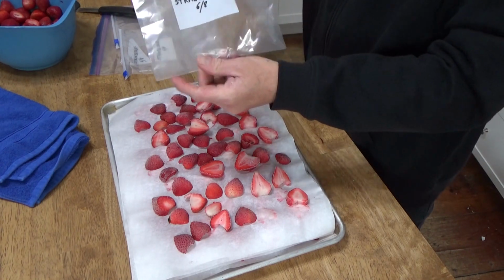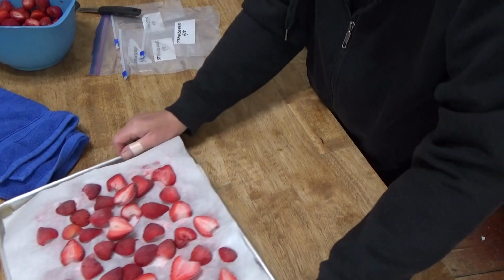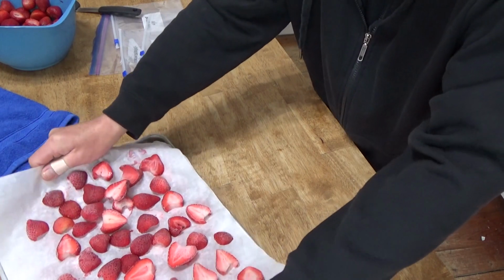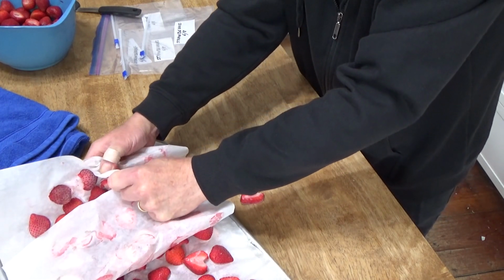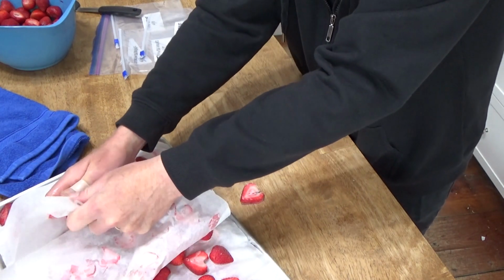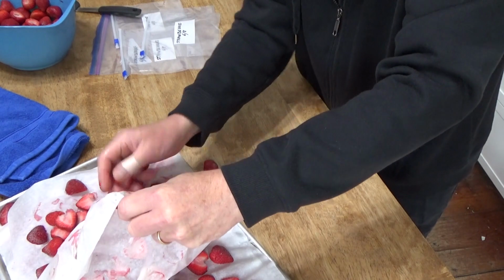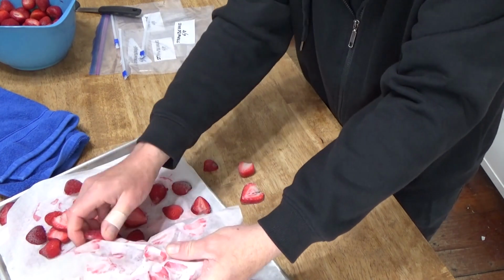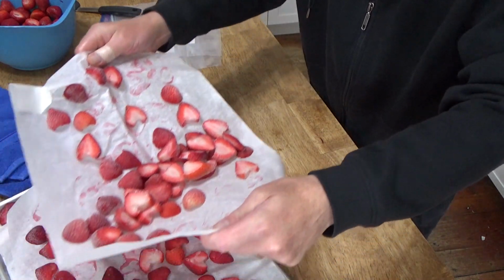And I have some quart-sized bags that I labeled. So let's see. Move this aside, pull off the first layer. Or they're stuck. Okay. I have strawberries going everywhere. This is real life, folks. I'm not sticking badly. Okay. Here's our first layer.